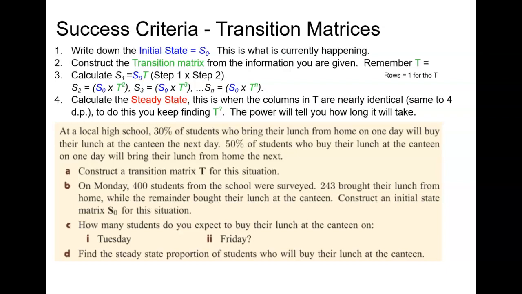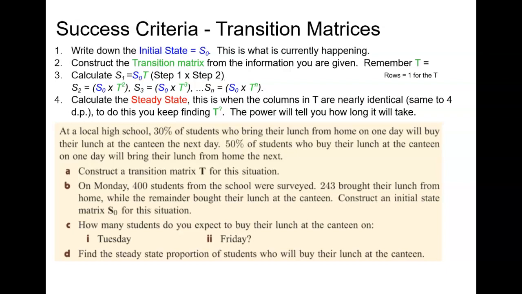Now there's a really straightforward way to do this using your graphical calculator. You get your transition matrix and you put a really high power in there, and that will work out your steady state. It could be 100, it could be 1,000, it could be 10,000, but you will know when it is, and I'll demonstrate this when we go through, because all your digits, so 4 decimal places, will be the same for both columns. So that's how we go about doing the steady state.